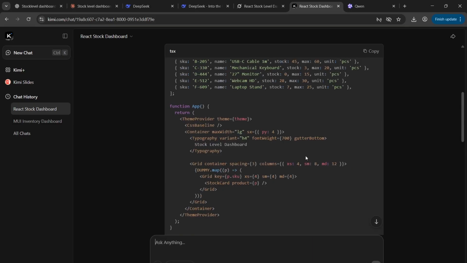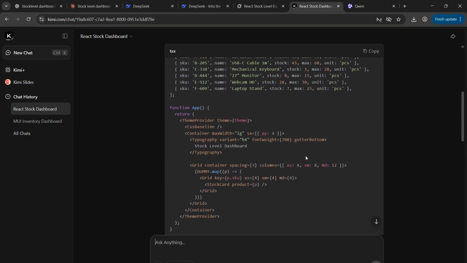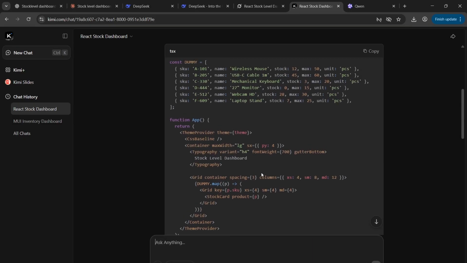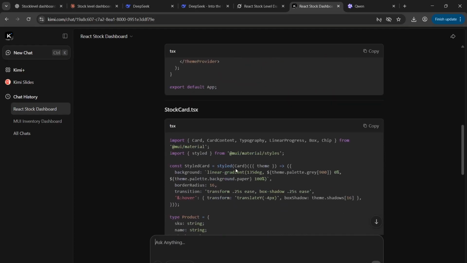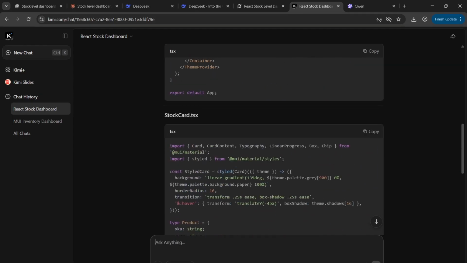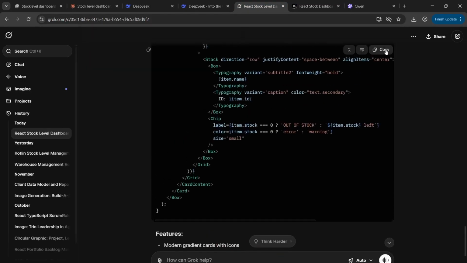Yeah, with the Kimi, it has given this. I can already see some errors here. Grid excess, this will give me an error. I think it has created a component for a stock card there. Let's see what Grok has.